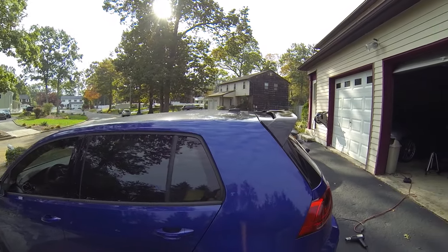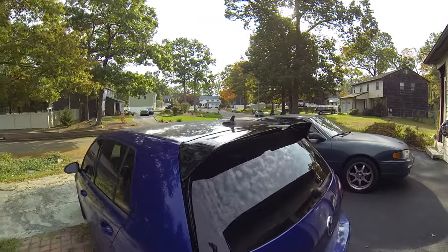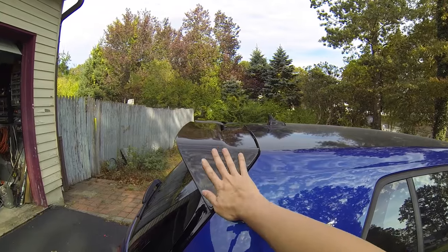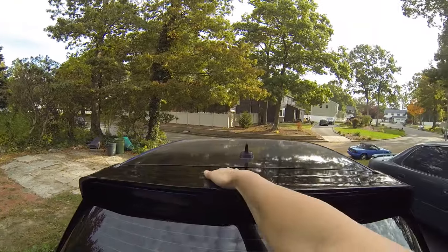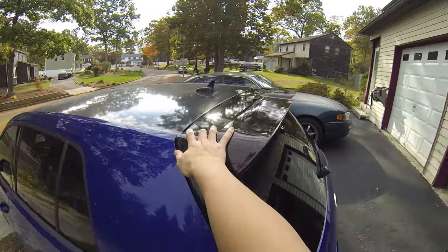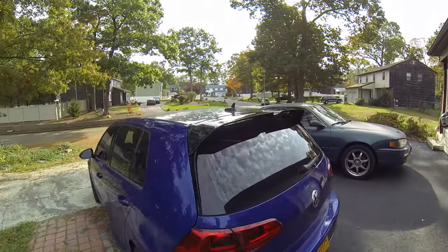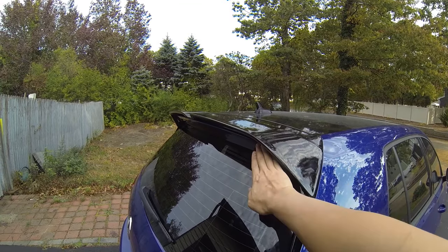Overall I really do like the look of this spoiler. Do I regret getting it? A little bit, because of all the time I had to take to make it fit — however I don't regret the final product. For people just looking at it from eye level rather than up close, it'll probably look great. It really fits the body style, and I really wish Volkswagen came out with an OEM option that looked like this, because I think it looks great compared to the very small lip spoiler that comes on all the GTIs.